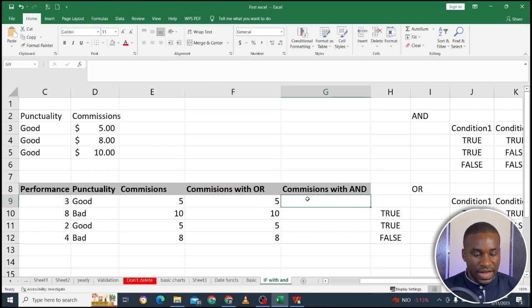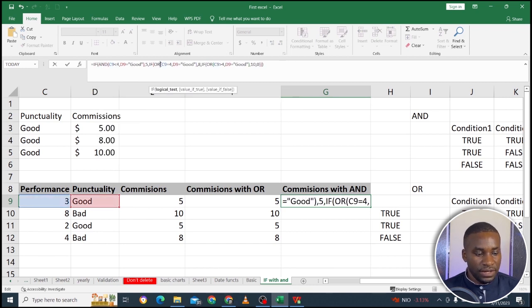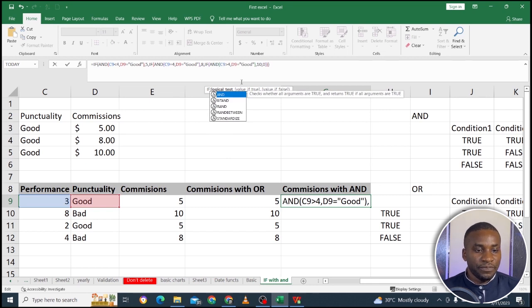Then you go here and then you press Ctrl+V. So now what I'll simply do, I'll change all of these or to and here, the next or here to and, the next or here to and. So what are we saying by this?